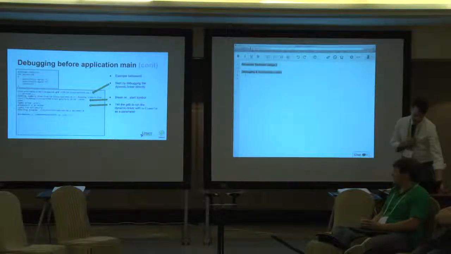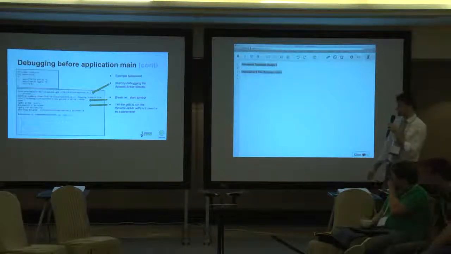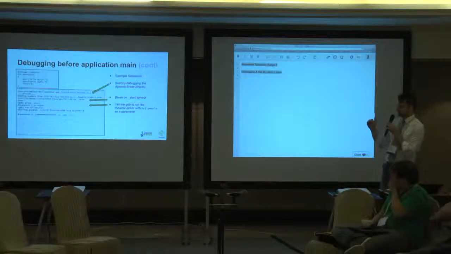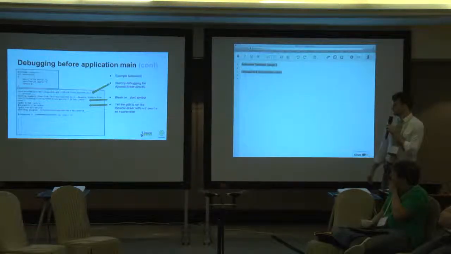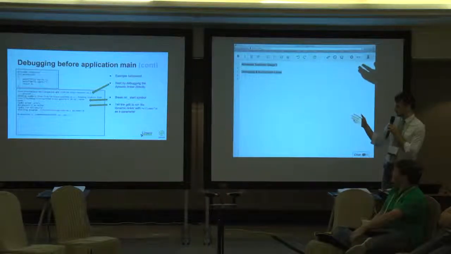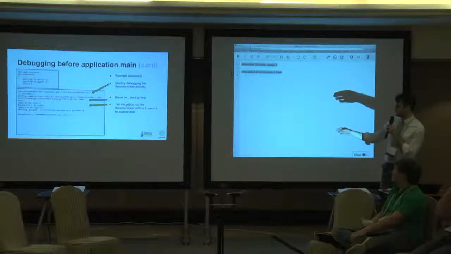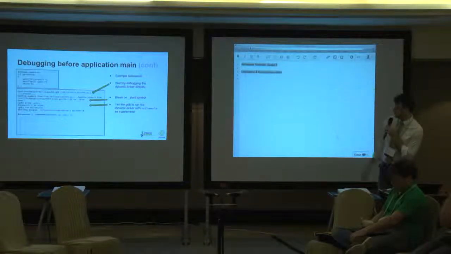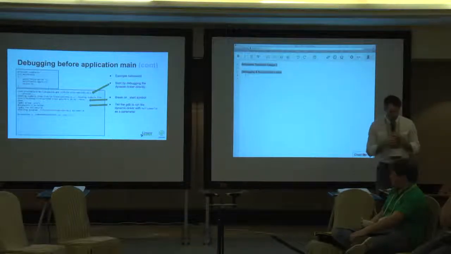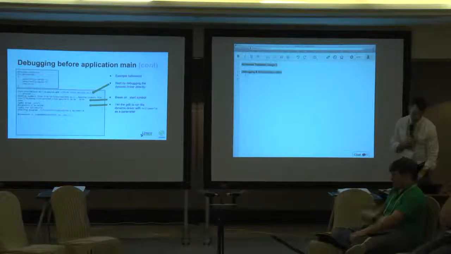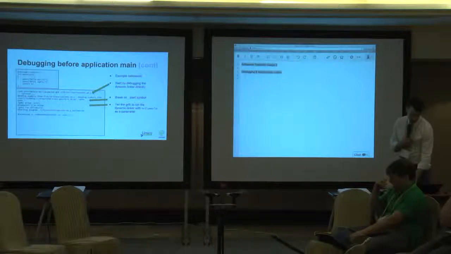The first thing it does is it starts by debugging the dynamic linker. We want to start by debugging the dynamic linker directly. The reason we want to do this is because we want to break into the dynamic linker so that we can investigate what happens before main. So start the dynamic linker in GDB, put a break on start, and tell GDB to run the dynamic linker with hello world as a parameter. You'll see it starts the dynamic linker and breaks on start.